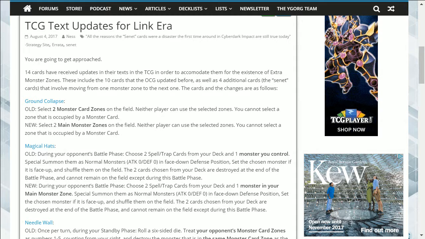The next card is Numbing Rub in the Ice Barrier. The old effect is, when this card is normal summoned, select one unused monster card zone. While this card is face up on the field, that card zone cannot be used. The new effect targets the main monster zone. This makes no real difference as this card is not commonly used and is typically very easy to destroy and get back to that monster zone.